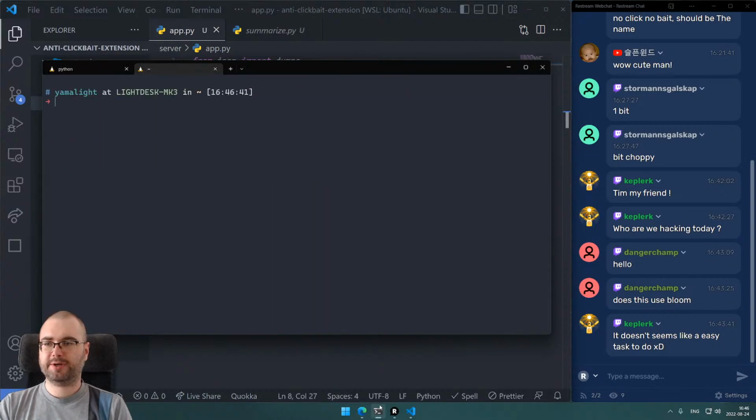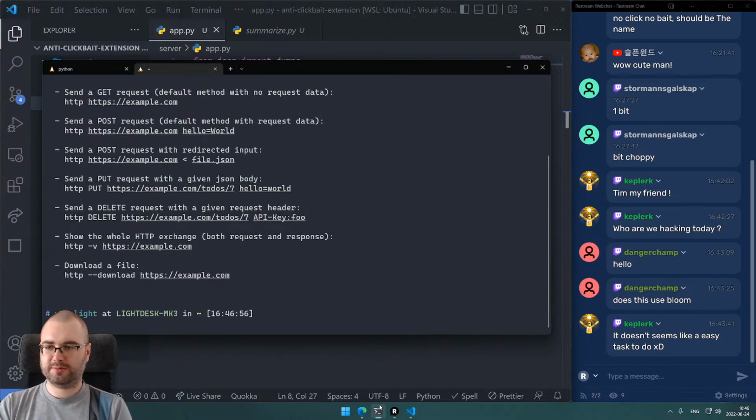We don't need htop anymore, and then I'm going to say HTTP summary, and then we're going to say, oh boy, okay, how do I TLDR, npx TLDR HTTP? That is another thing I never remember, how to properly send post requests with pretty much any CLI, because it's super confusing all the time. A post request with, is that send JSON by default or not?